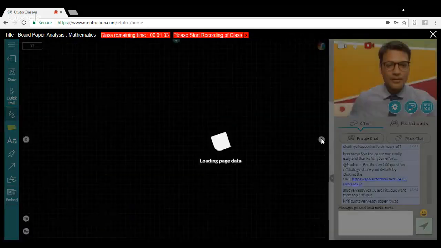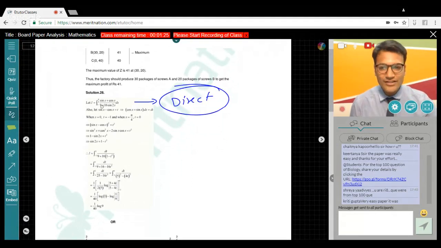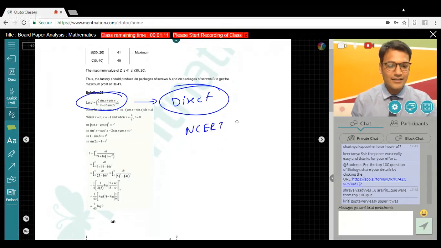Similarly, question number 28 was a direct NCERT question. In the actual question in the boards, 16 is over here and 9 is over here. We have presented the solution on this slide. You're going to get the exact solution, but on this slide, this is the exact NCERT question. So you can check the NCERT miscellaneous exercise. I don't have the exercise number, but the page number is 5353. So you can check it that way. Then question number 30.